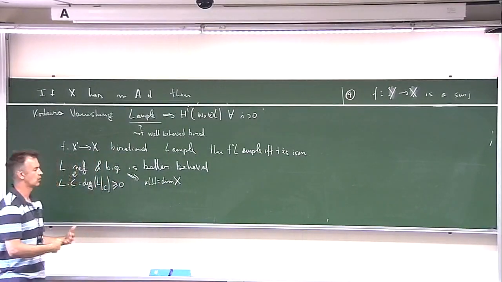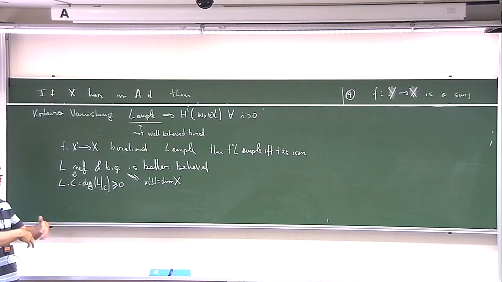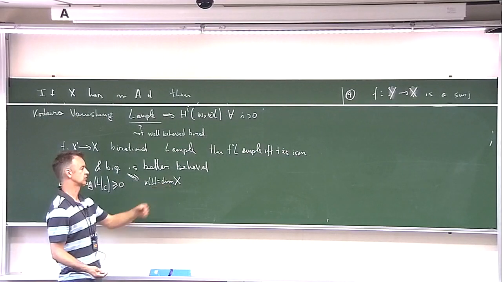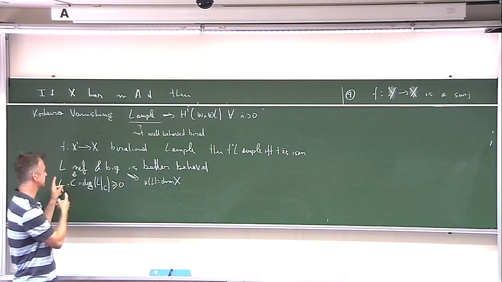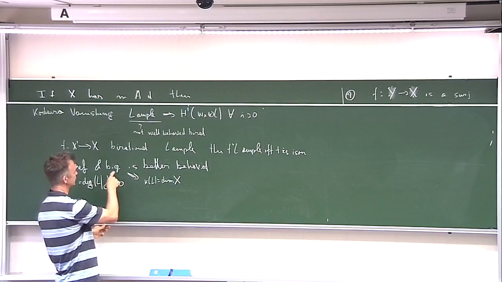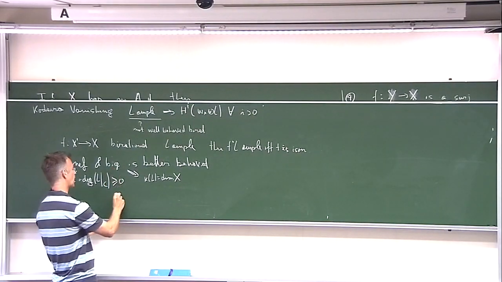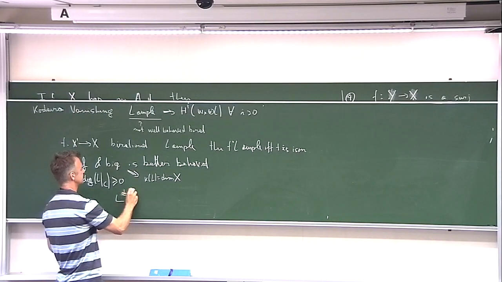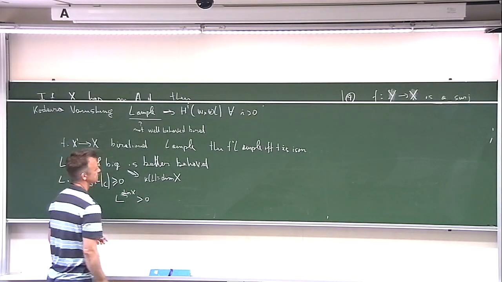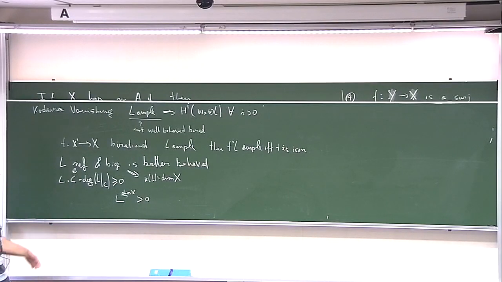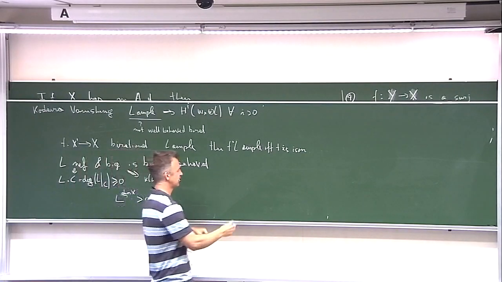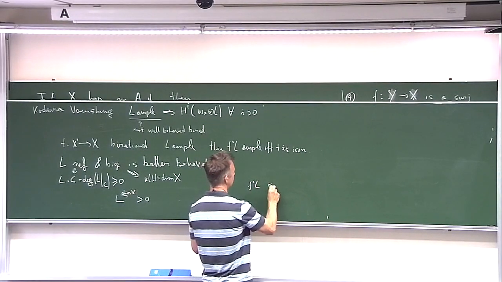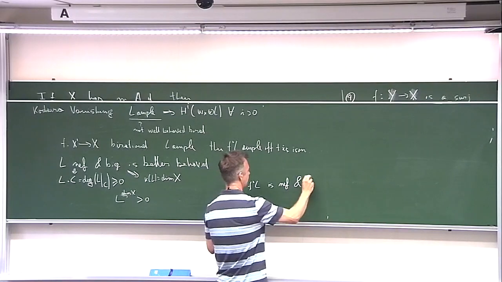So one way of thinking of it is that the number of sections of multiples of L behaves like a polynomial of degree equal to the dimension of X. But for nef line bundles, being nef and big is the same as requiring that the top self-intersection of L, to the power the dimension of X, is strictly positive. Okay? So the point is that if I consider any birational morphism f, and L is nef and big, f upper star of L is also nef and big.